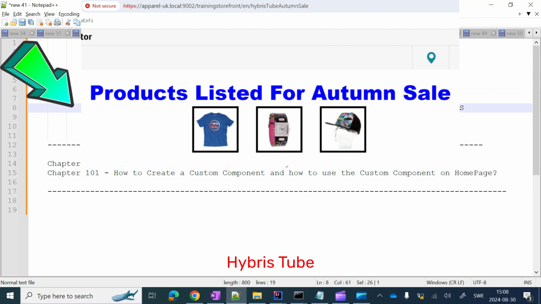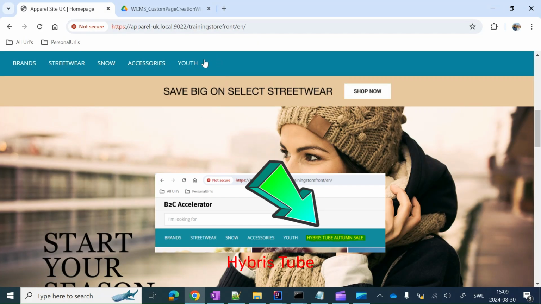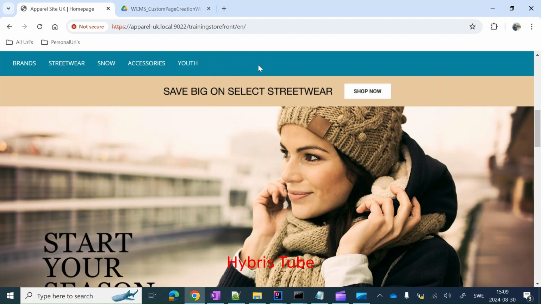And finally, guys, we will be linking this custom CMS page by creating an extra tab over here in the home page, so that if the user clicks on that new tab, then user will be redirected to the custom page. So this is a complete video guys, in which I will tell you the end-to-end steps to create a custom CMS page and to link the newly created custom CMS page with the home page.